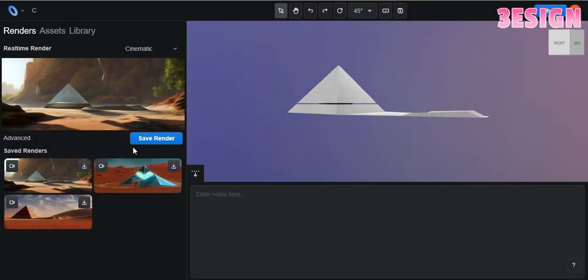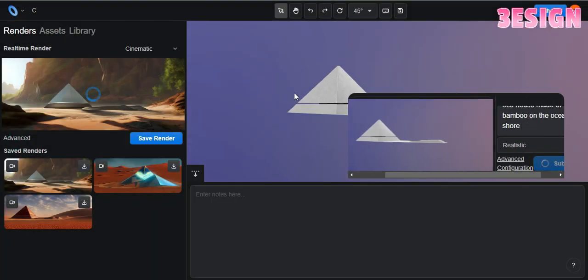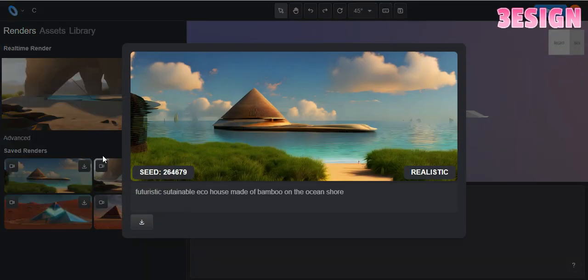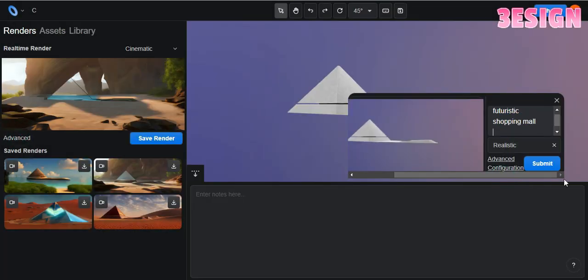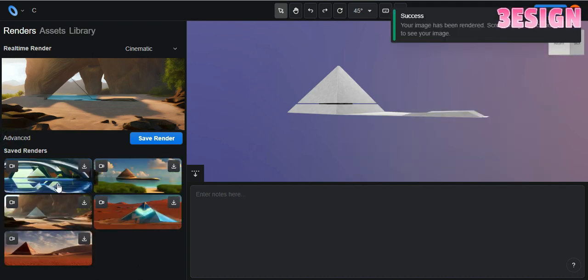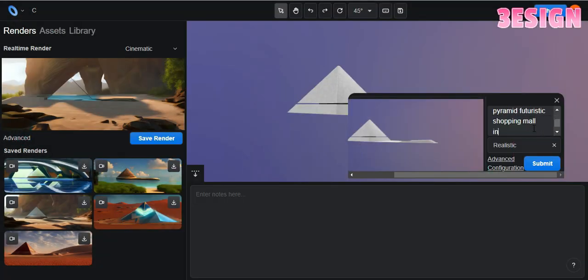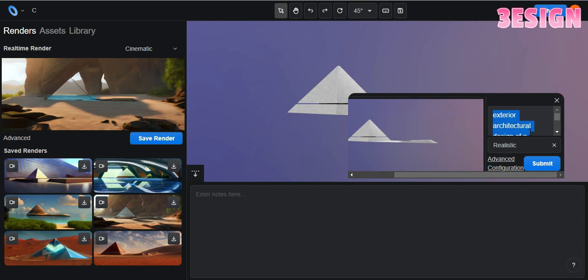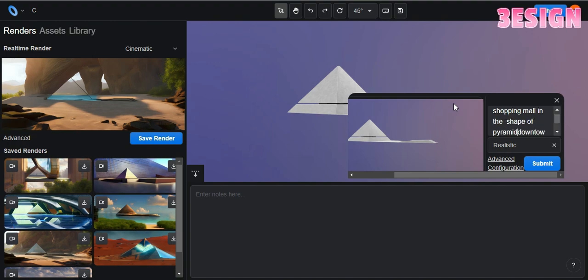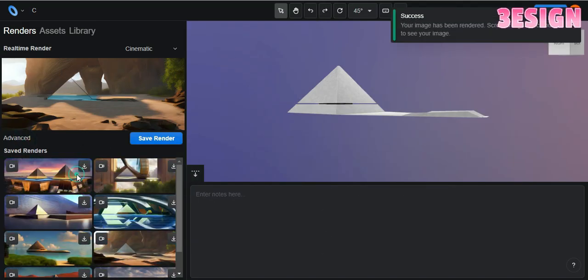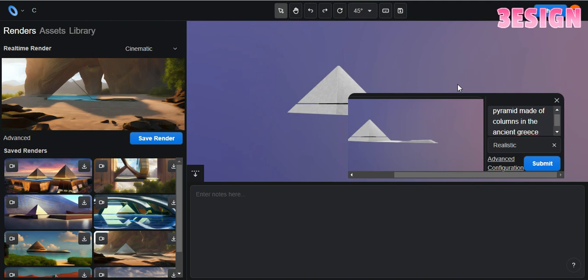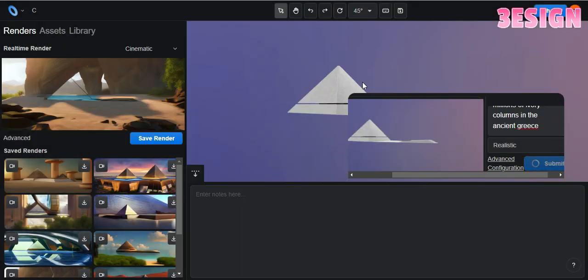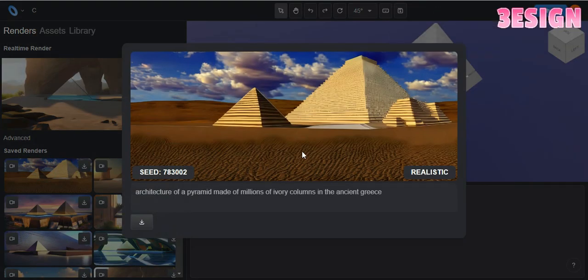So the idea of this tool is to provide architects, or not only architects but even 3D artists who use 3D modeling software and renderings, a way to cut the time of rendering. Instead of using software to render images, here AI is being used to actually render the architectural render.